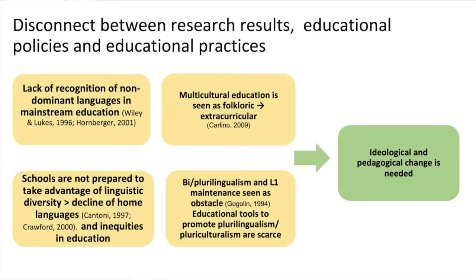So the disconnect between research results and educational policies and educational practices was something that drove us towards this project. And if we look at what research says, we see that there is a lack of recognition of those non-dominant languages in school, in mainstream education, that very often, even when there is an attention to trying to incorporate different cultures, is done in a folkloric way, in a kind of essentializing way. Schools have this wealth of plurilingual speakers, and yet they don't seem to be prepared to take advantage of this linguistic diversity, and they don't seem to be able to counter the decline of home languages, and thus risk perpetuating inequities in education.